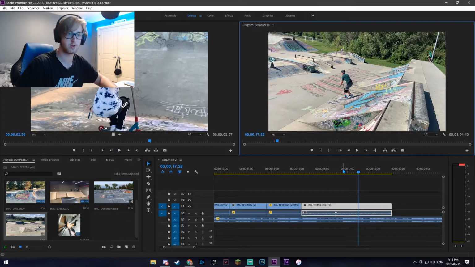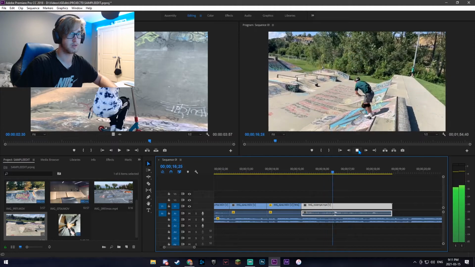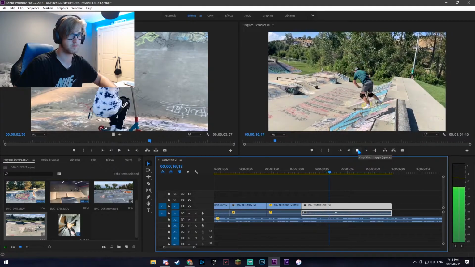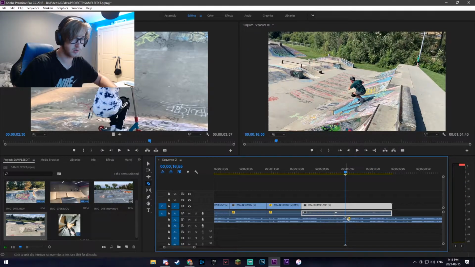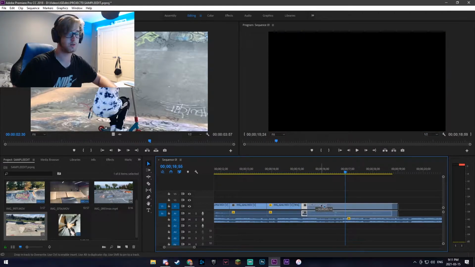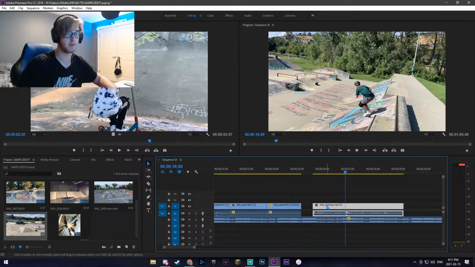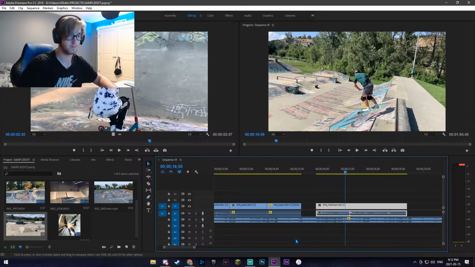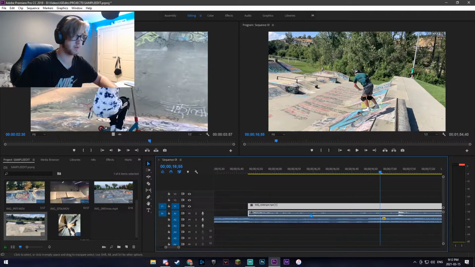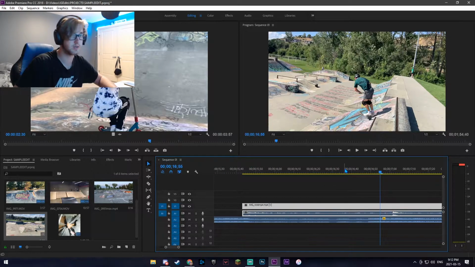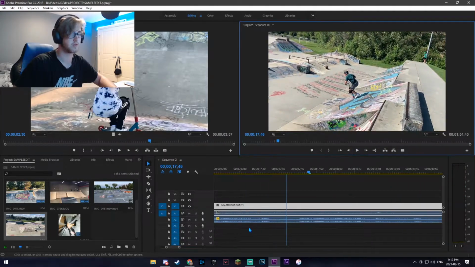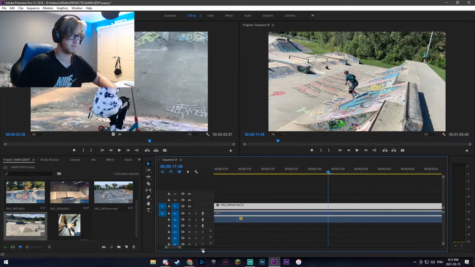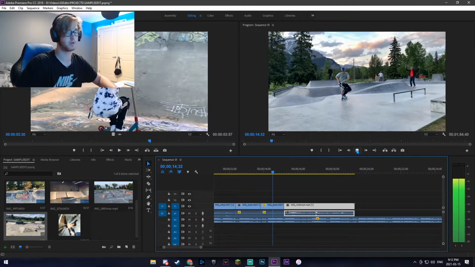Okay, so I found another beat drop there. So it's right around there. I'm going to listen for it again. Right there. So let's cut that there. Then I know exactly where to align my landing of this trick. So let's go back by about 3 milliseconds and see if that lines up. Perfect. So then I will extend that so it fits there. Use my slide bar and see how it looks.